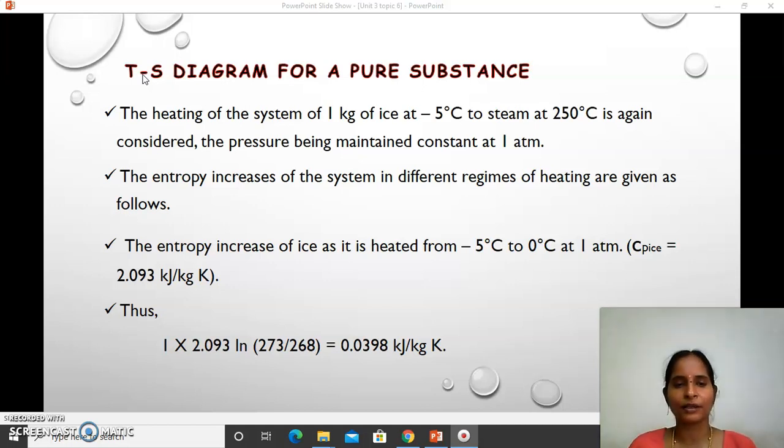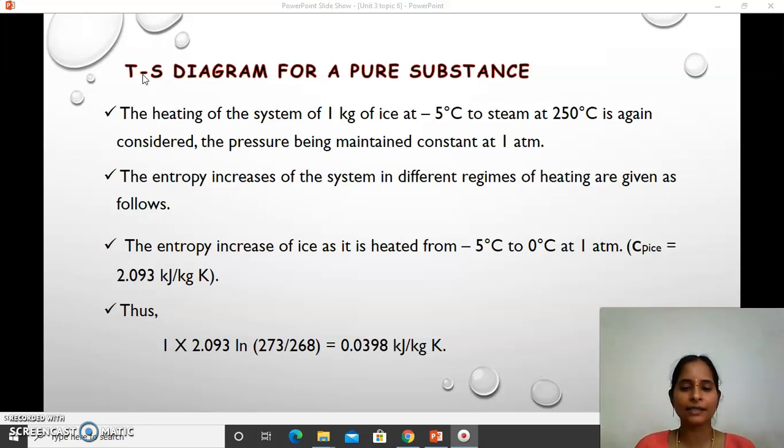Another important thing is that wherever you have to calculate the heat transferred during a particular process, it is very easy if you have the TS diagram, because if you can draw the TS diagram, within a fraction you can find out the heat transferred. As for the HS diagram, it has not only H and S in its coordinates, but all the properties exist in a single chart, which is called the Mollier chart.